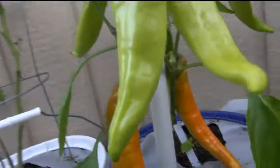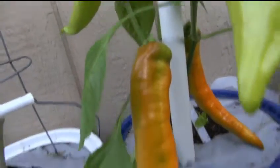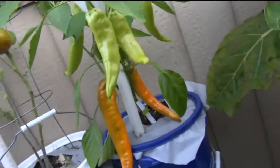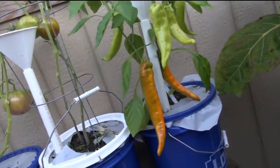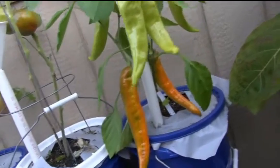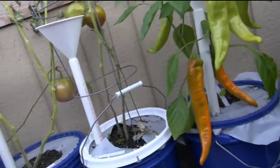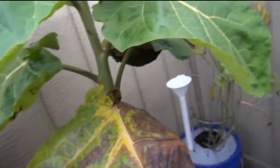Here's another reason that leads me to believe that we're getting way too much UVC this year. This pepper plant never turns orange, guys. That doesn't turn orange. Peppers don't turn brown before they turn red. Something's not right. That's what I'm trying to say. Something isn't right, and for me to see this, something strange is going on. There's too much of one form of the UV light coming from the sun, either A, B, or C. It's one of them. I believe it's the C that does the damage. It's just coming in way too bright, and it's literally killing everything.